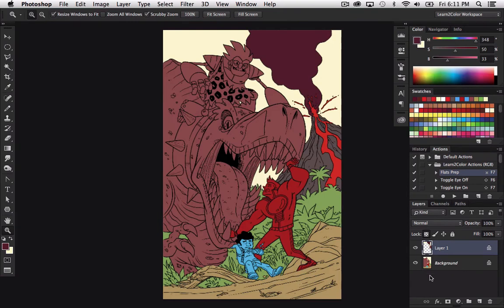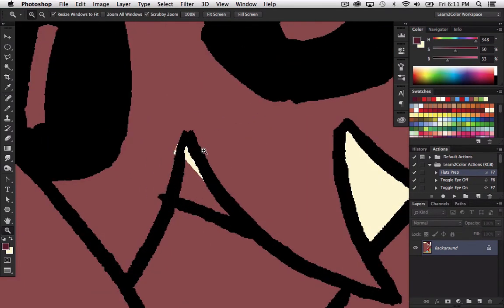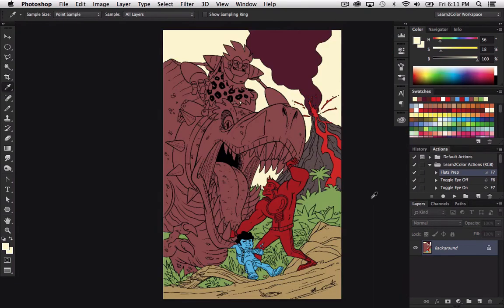Yellow area is basically done. I'm going to hit Command E to merge it down. So now back on the background layer. I'm going to fix this little area here. There we go. Alright.